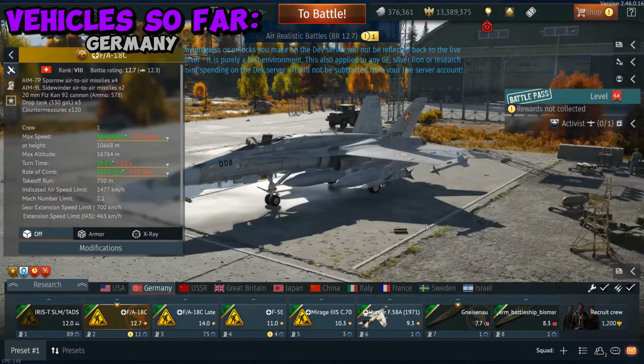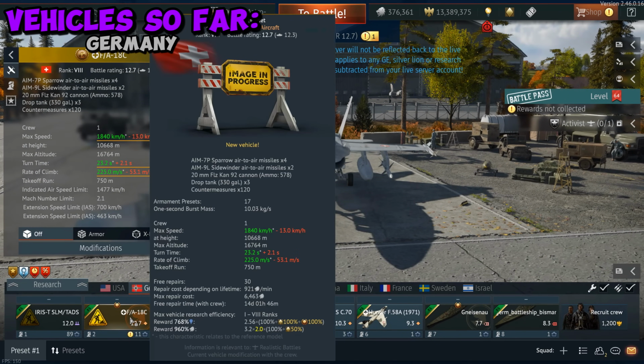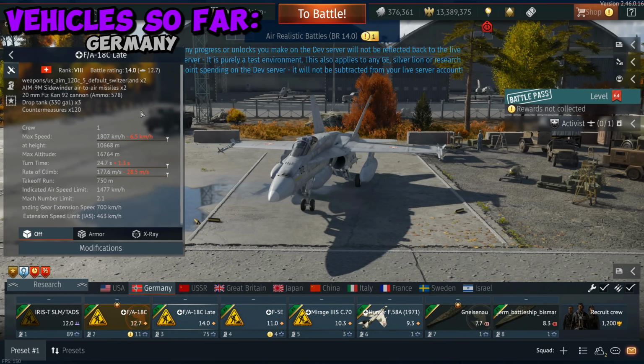This is going to look familiar, but Germany is getting a premium FA-18C early pretty much. It is essentially just a copy and paste one from the United States tech tree, but this one is just Swiss. And it is rank 8, placed at 12.7 in air realistic battles. Germany is also getting the Swiss FA-18C late.